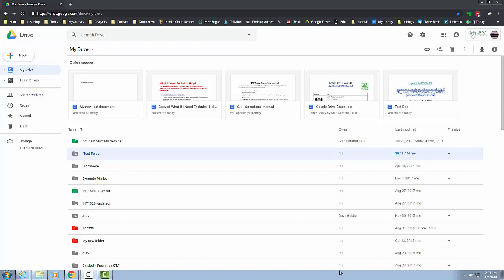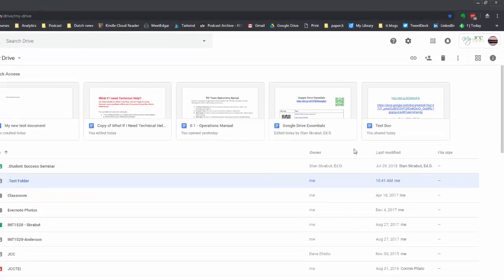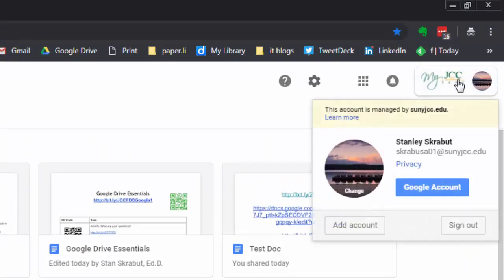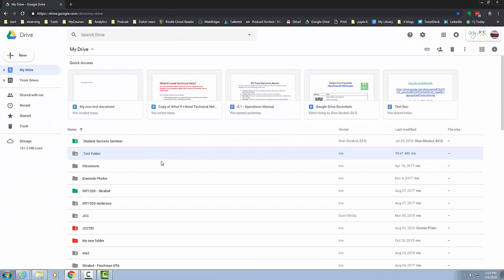So right now I'm in my JCC Google account, and up in the right hand corner I know that because I can mouse over it and it tells me that I'm in that particular account, my SUNY JCC account. So anything that I create is really tied to this SUNY JCC account, but that's not the account that I normally have open. So one of the things that I do is I share folders that I will work in quite regularly with my personal account, so I can work on them anywhere that I am. And I don't have to think and worry about which account I was logged into. I just make sure that I get to the right one.